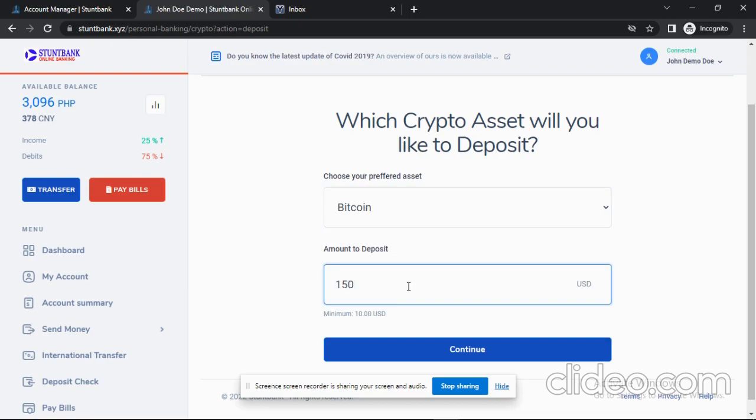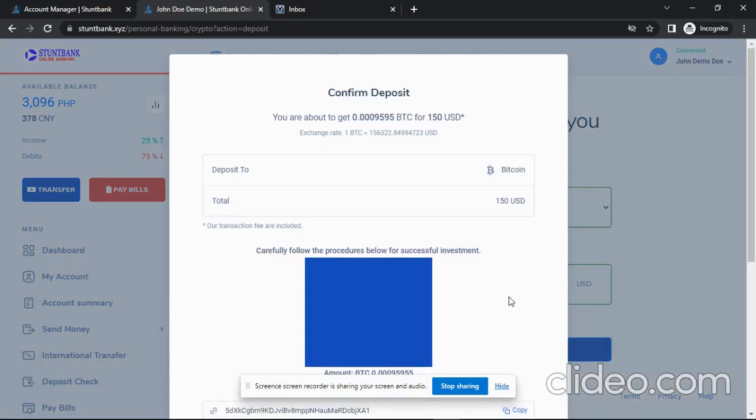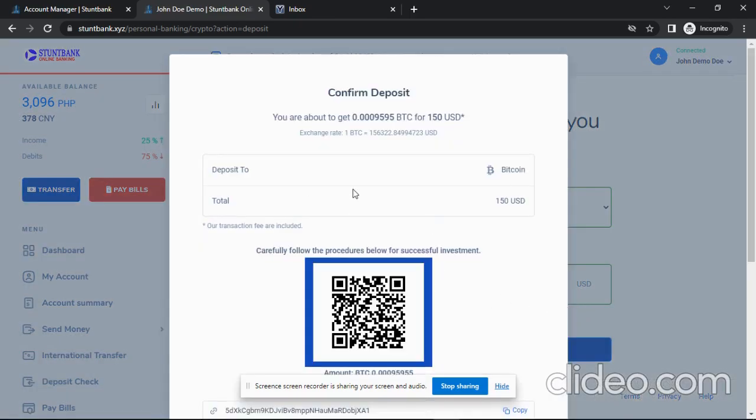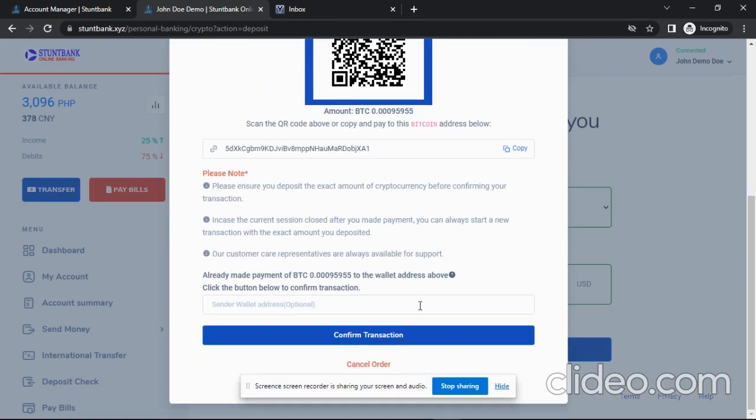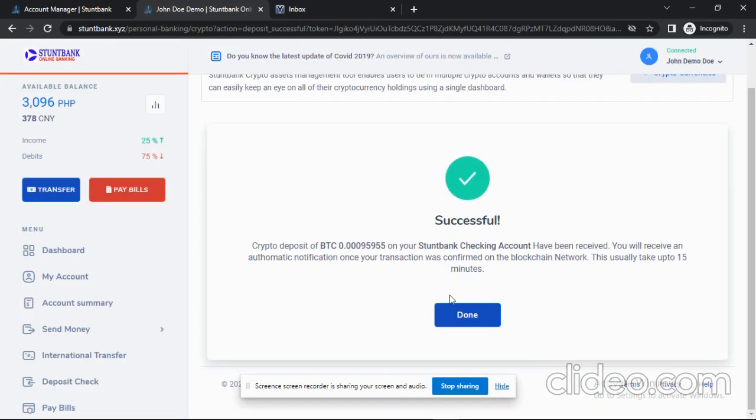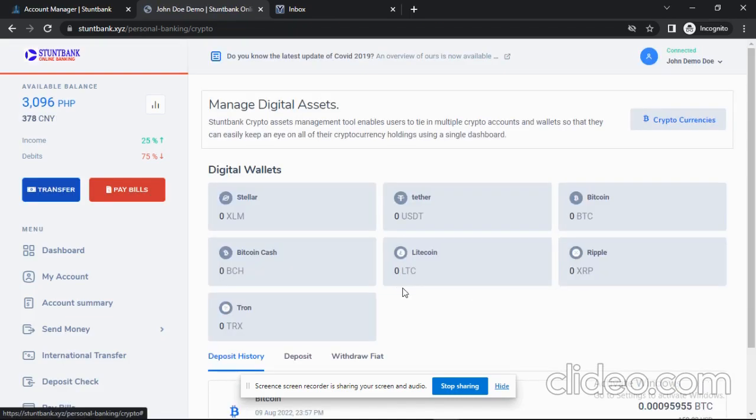Let's say we are going to deposit 150 USD. Click on confirm transaction, and yeah, we are done.